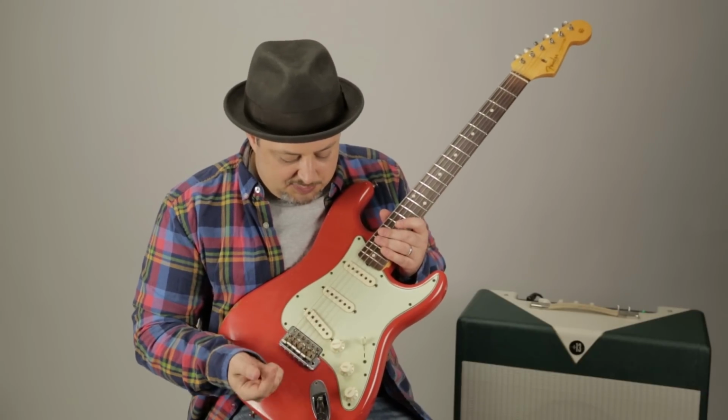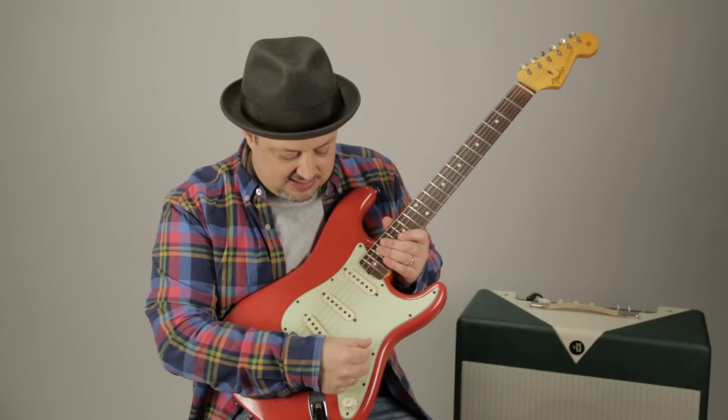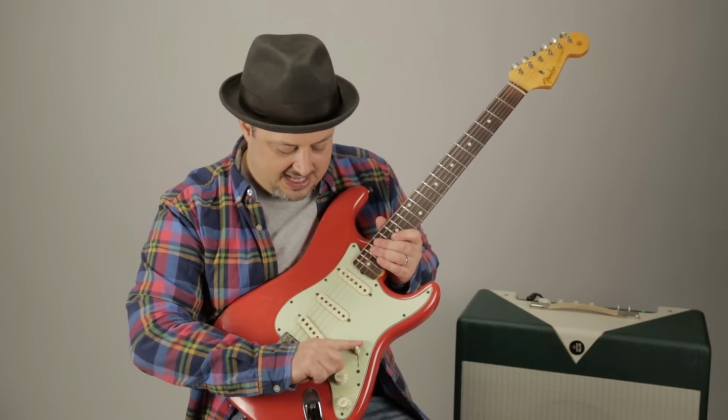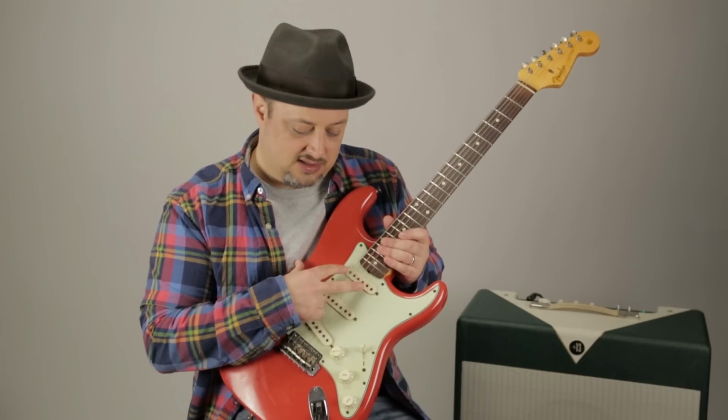The other thing about this particular guitar that matches with the old specs is it doesn't have a five-way selector. It's only a three-way selector. So you got that, that, and that. No in-betweens for this particular guitar.